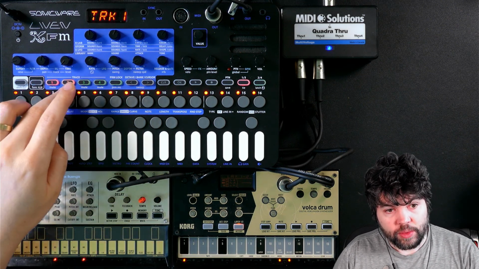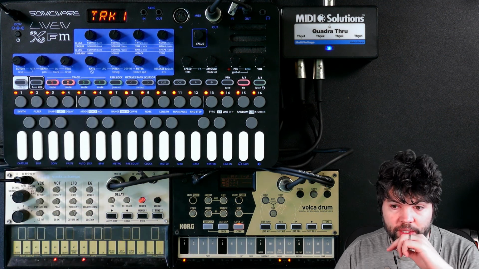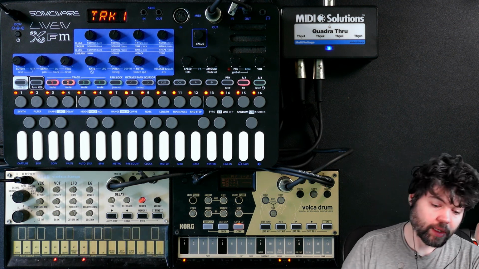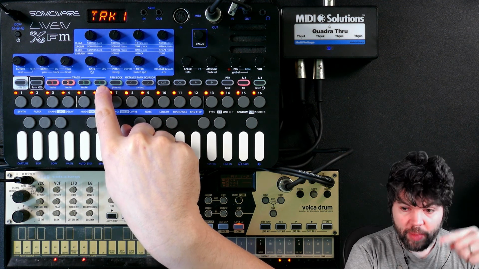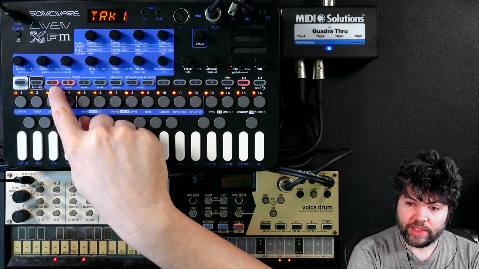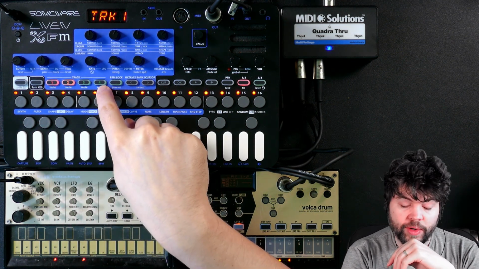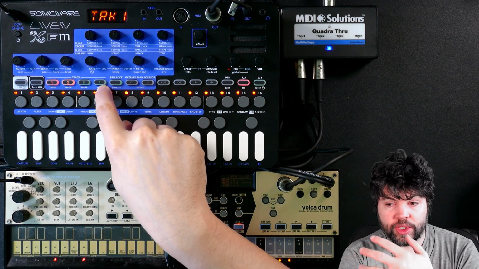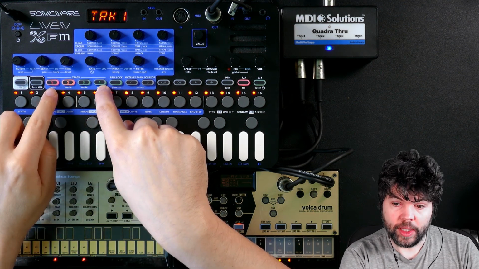One of the reasons why I placed the external synths on tracks 1 and 2 is because of the way voice allocation works on this synthesizer. The priority for notes is given highest to track 4, then less to track 3, less to track 2, less to track 1. What does that mean? Well, it means if notes are playing on track 4 and it needs to play more notes than there are voices, of which there are 6, it will steal a note from track 1.